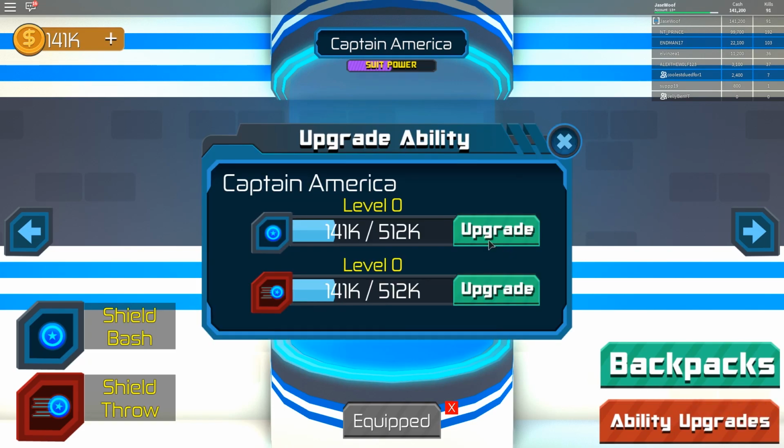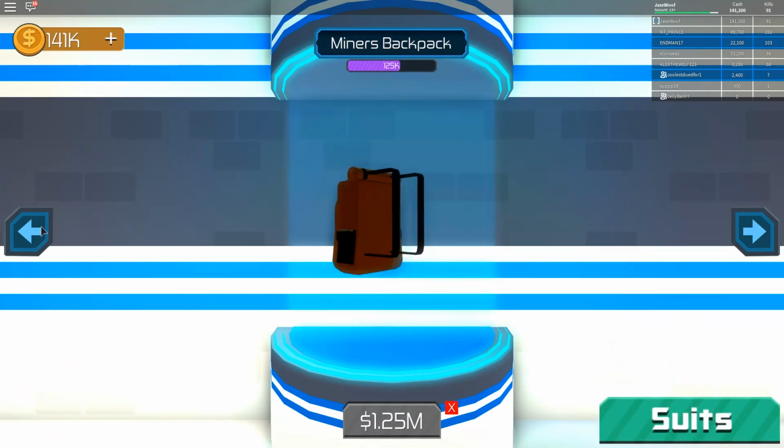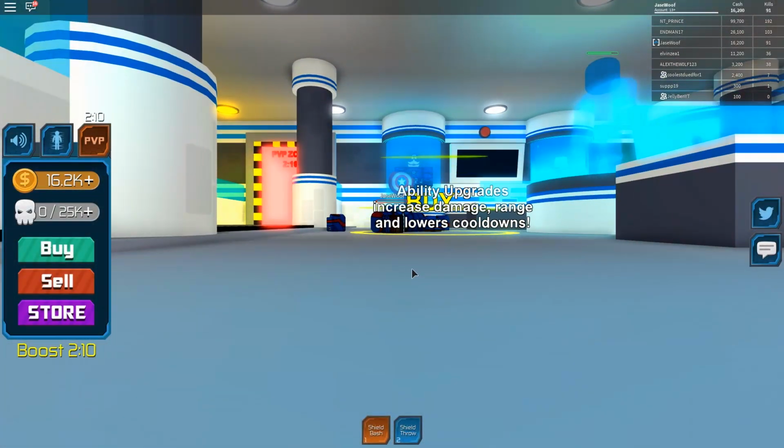Punch ability upgrade. Let's do it. Is this the punching one? Wait, I can't upgrade it. Darn it. Okay, I have to use it enough times to upgrade it. But we are gonna buy this backpack here, the army backpack. And then that's gonna be it, guys.